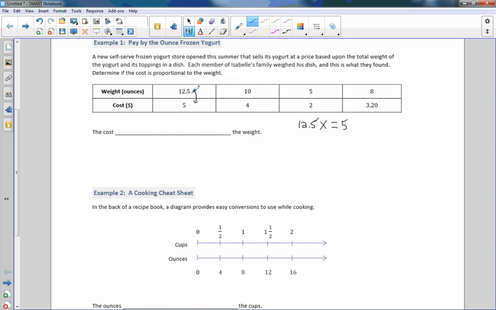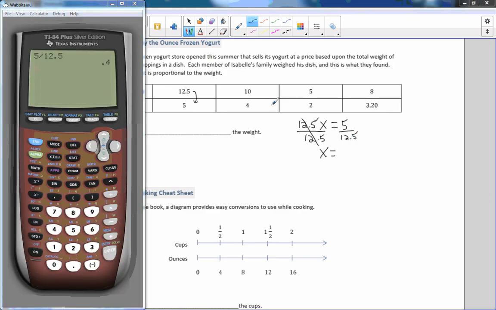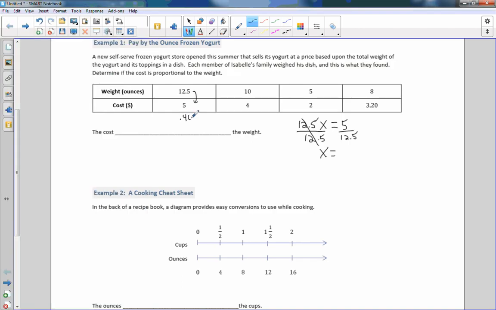It's really hard to try to figure out a value just by looking at this and saying, well, this number is more than this, so I can't. But actually, it is division. So if I want to get the unknown by itself, the inverse of multiplication is division. So if I divide this side by 12.5, I get x. And then if I divide 12.5 by this on this side, I get 5 divided by 12.5. Okay, and when I did that in the calculator, 5 divided by 12.5, I got 0.4. Let's make it 0.40 because it's money. So it is 40 cents per ounce. So if I get 12 and a half ounces and they're 40 cents per ounce, it will cost me $5.